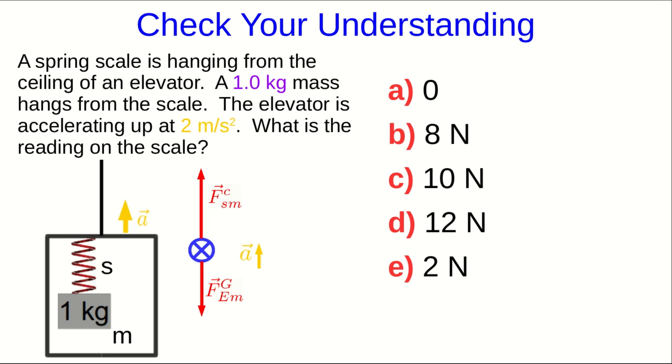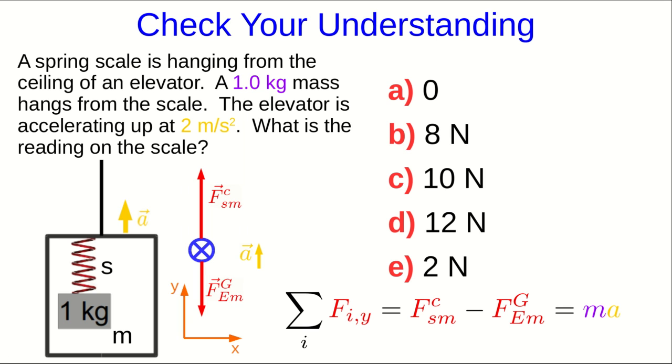But that's not what's going on here because things are accelerating up, and so the spring must be exerting a larger force than the gravitational force on the mass. That gravitational force is 10 newtons, right? mg, 1 kilogram times 10 meters per second squared, roughly. So, I'm going to set axes, and here's the equation of motion. And note that we know that gravitational force is mg. You can solve that for the force exerted by the spring, and you're going to get 12 newtons, bigger than the gravitational force on the mass, just as we know it must be.